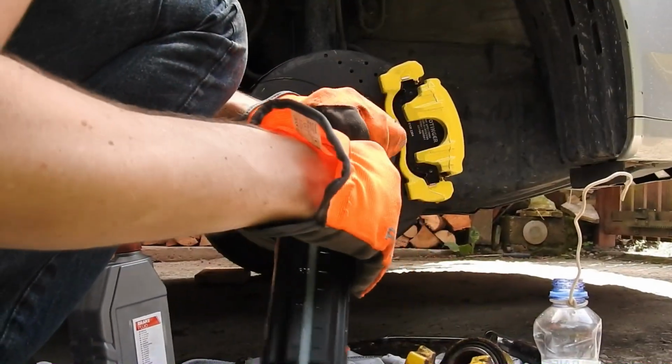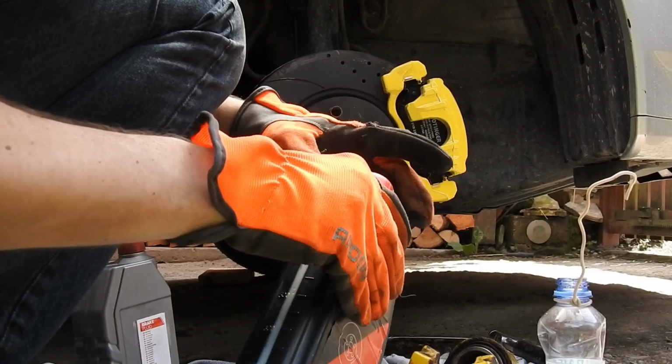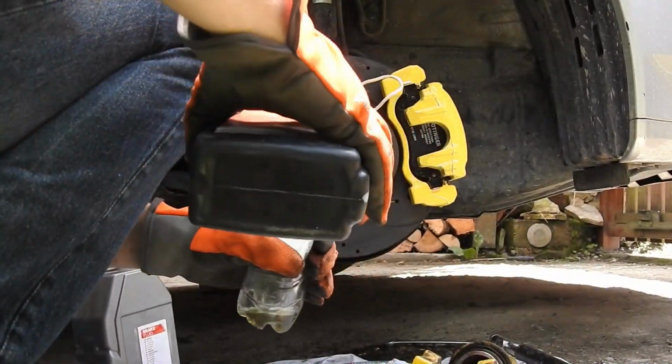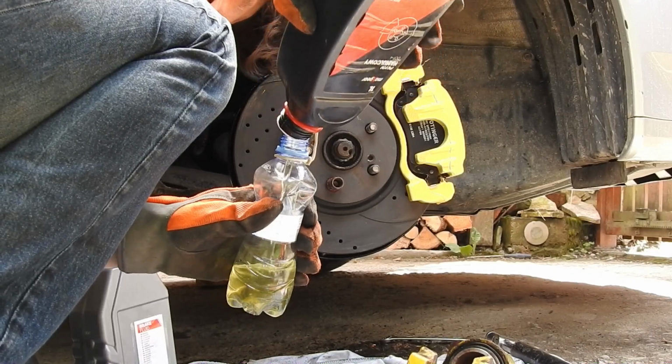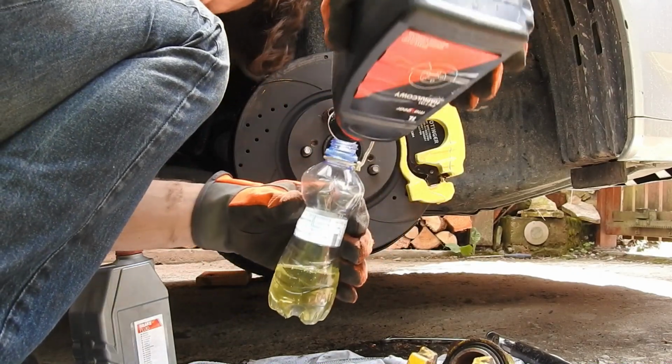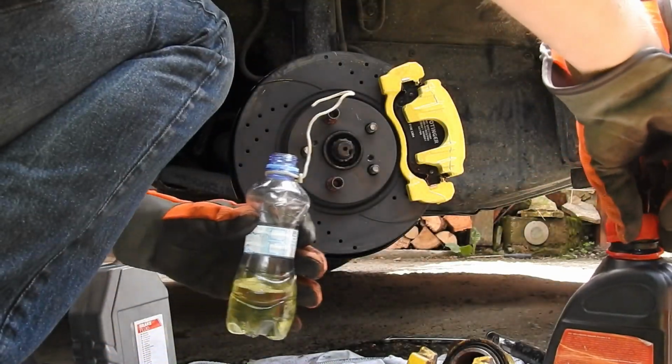Next we prepare our kit for 1-person brake bleeding, which consists of basically just a bottle with soft tubing that will fit onto the caliper bleed bolt and wire that will attach the bottle where we want it to. The bottle has to be filled above the tubing with brake fluid, so while bleeding the brakes we don't suck any air in.